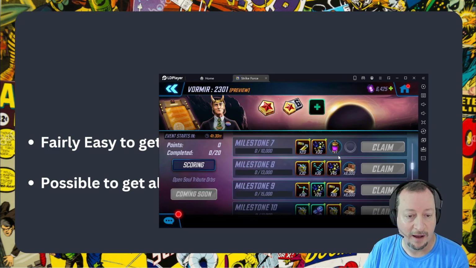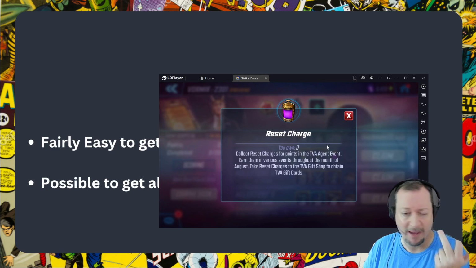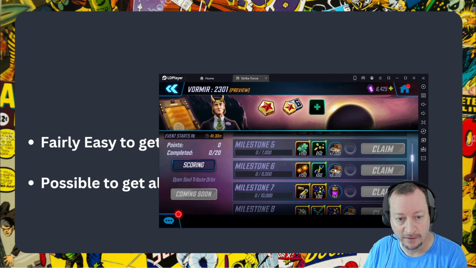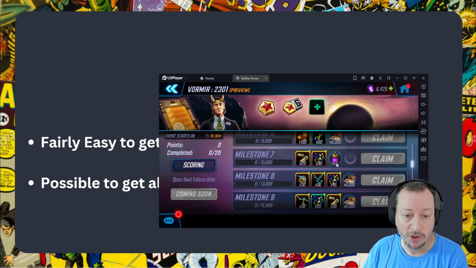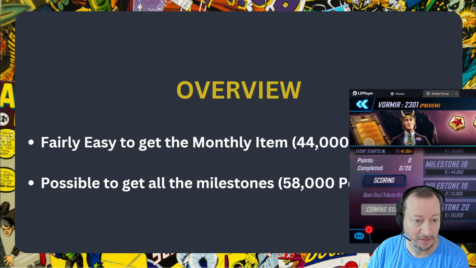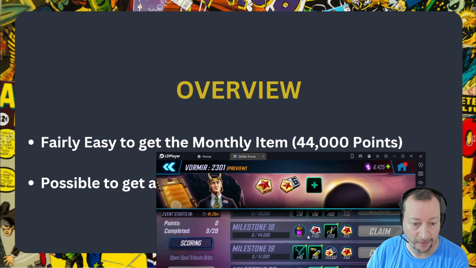Also, in these events, instead of having a gem and a sword and a cape and boots and the bracelet as monthly items, there's just one. Each one of these is worth 30,000 of these towards the monthly milestone for Sylvie. So you want these. The last one of these occurs at milestone 18. That's why I'm counting that as the monthly target: 44,000 for the last monthly item. I know they're all the same item.